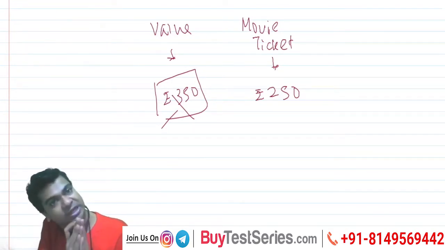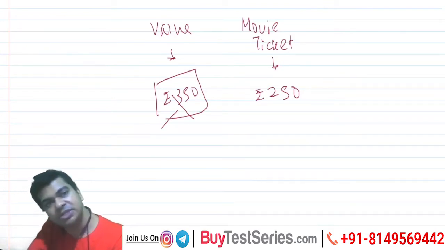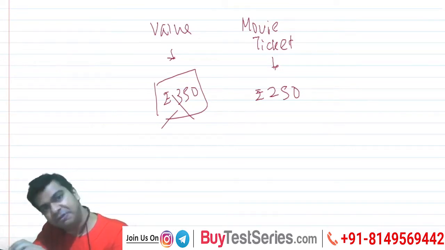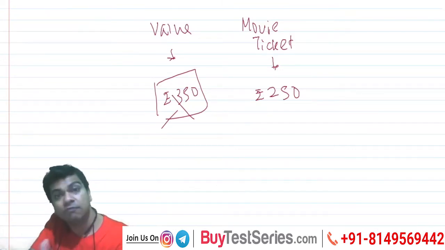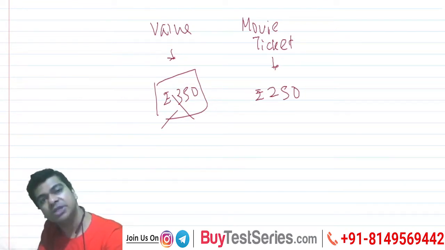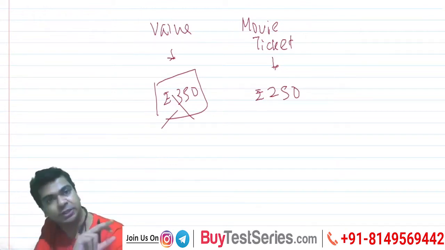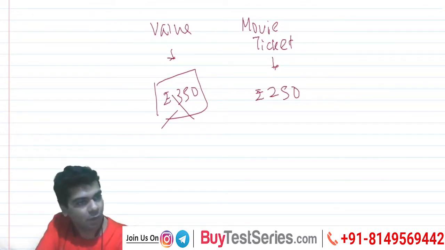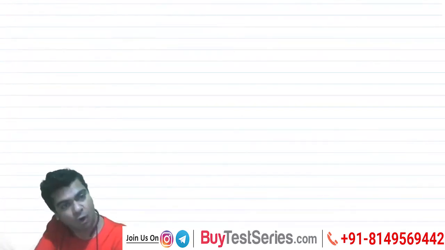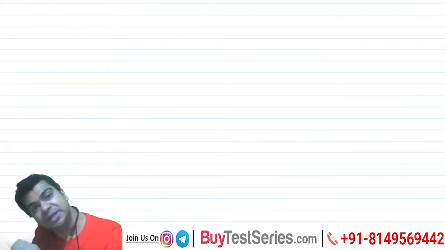It's not actually changing. We are standing in a queue to buy a movie ticket. The person at the desk sees you, says okay, 250, and then sees me and says okay, for you it is 500. That is not so. The price of the movie ticket will remain the same, but the value derived will keep on changing. So this is the value for money exercise that I now want to carry out for a business. I want to do the valuation of a business now.